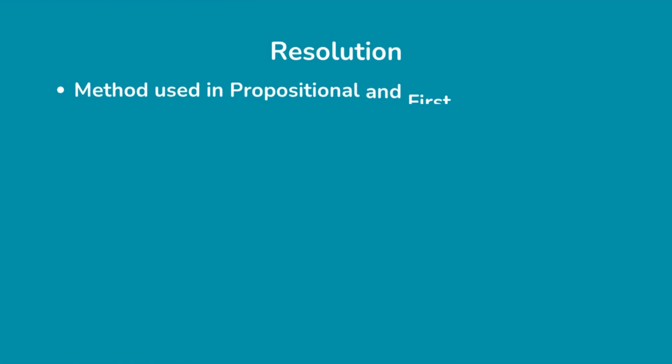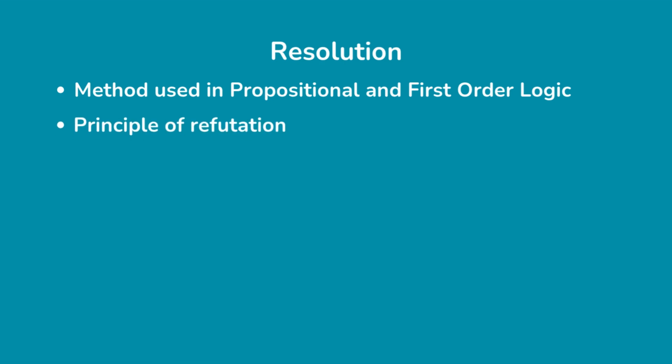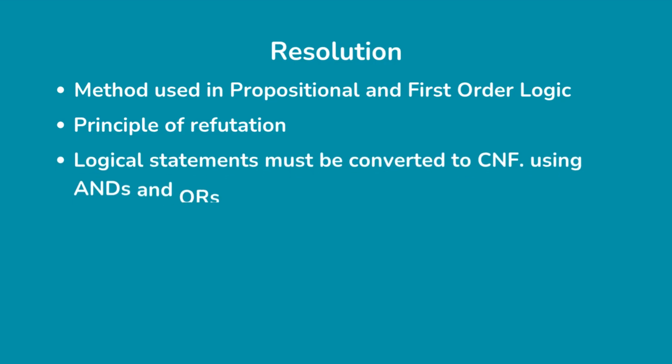is trying to achieve. Resolution is a method used mainly in propositional and first-order logic. It is based on the principle of refutation, where the system tries to prove something by showing that the opposite leads to a contradiction. In order to use resolution, all the logical statements must be converted into a format called conjunctive normal form, or CNF. This format involves breaking down complex sentences into simpler ones using only ands and ors.